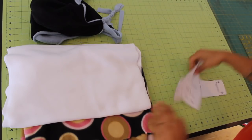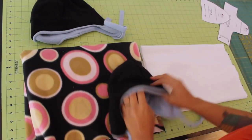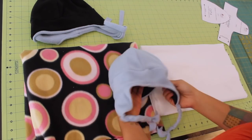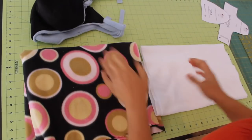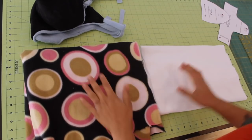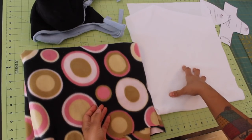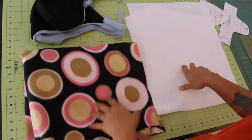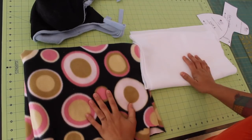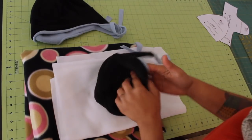Now that our pattern is set and ready to go, let's talk about the fabric. I'm going to be using fleece today and I'm using two fabrics because we're going to have one on the outside and one on the inside, which is going to make this hat completely reversible. You can also use something warm like wool on the inside, a stretch cotton knit, whatever you want — just play around with it. For the amount of fabric, you can use some larger scraps that you may have. I would say go with half a yard of each if you're buying it — that's going to give you more than enough, but just in case you make any mistakes you'll have some extra fabric. So half a yard of two different fabrics: one for the outside and one for the lining.